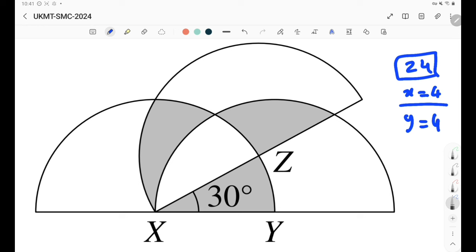Alright, now our final thing to find is just this thing. Let's hope that it's also 4. But still, here we also have a problem that we have many arcs. An arc here and an arc here. And then just a segment. So let's try to use a similar strategy that we used there. What can we do here? Well, if we do something like this.